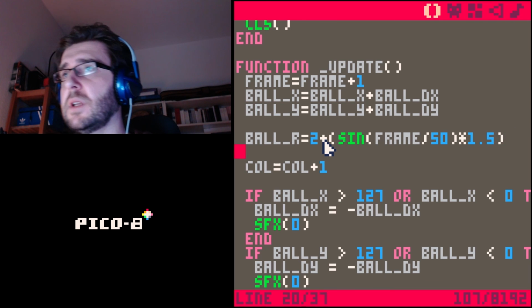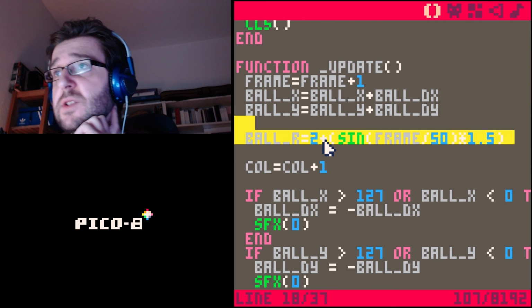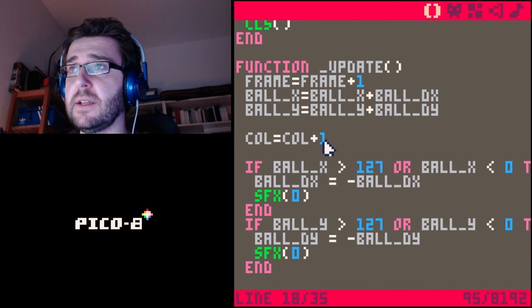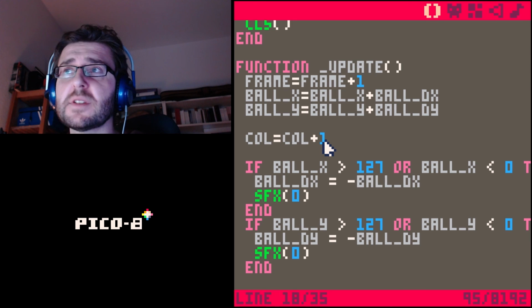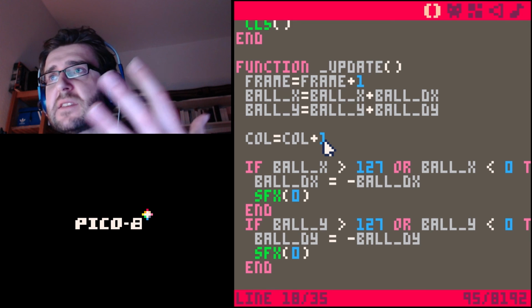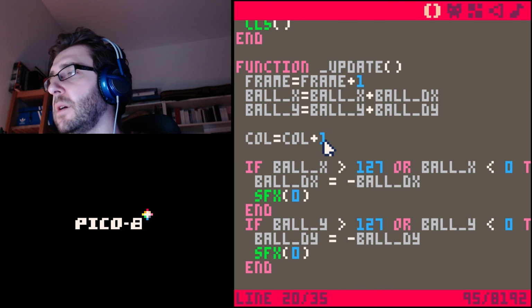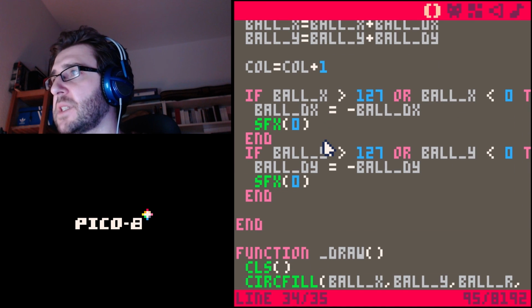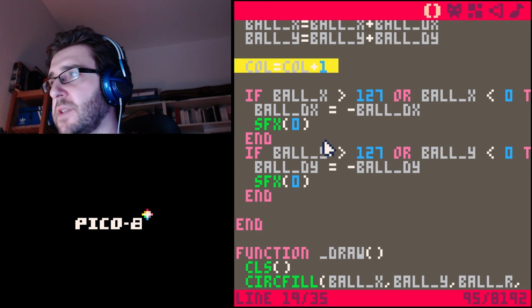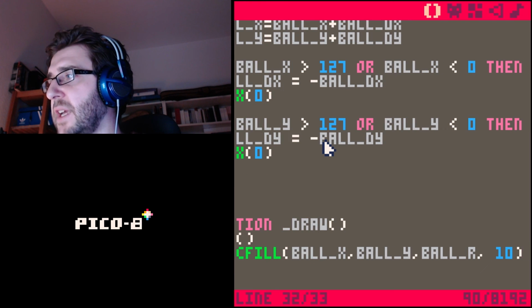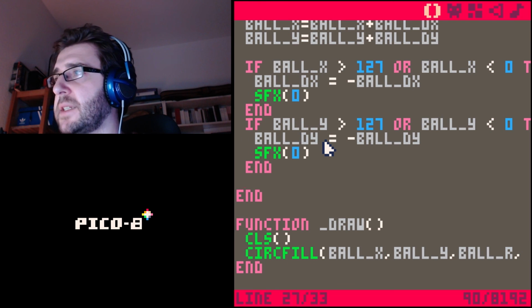In any case, we're gonna leave the ball size at 2 for now. We might add this effect later on down the line. I really like how it looks. Maybe we're going to add it later on when it hits something, so it kind of wobbles around. But for now, we're just going to keep the radius steady. Right, I don't think we're going to change the color either, so we're going to delete this as well. It's just not changing anyway. It's steadily at 10.